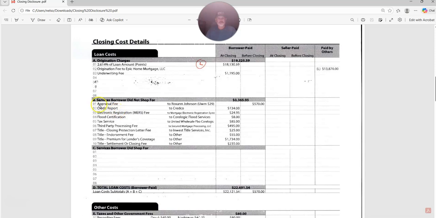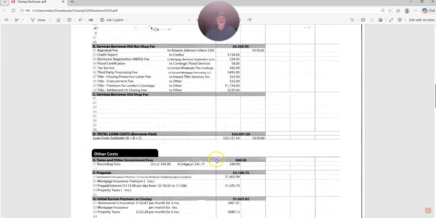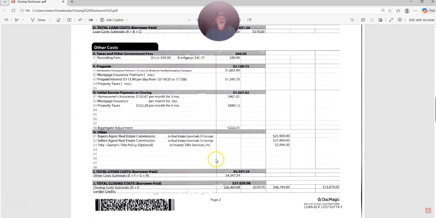That says, hey, how should I report my appraisal fee, my credit report, my MERS fee, my certification, my tax fee? Which ones of these are loan fees I need to amortize over 30 years versus which ones can I expense versus which ones are basis. So you want to make sure you're separating those out.